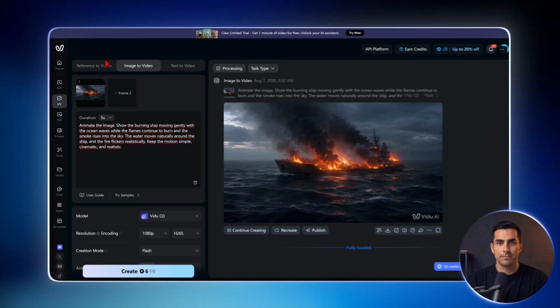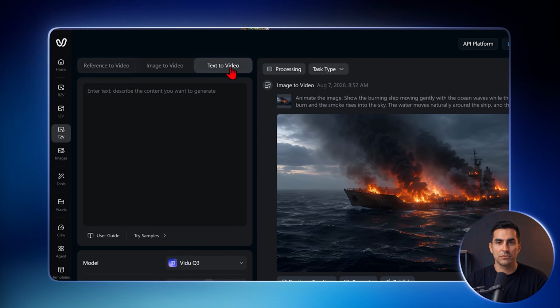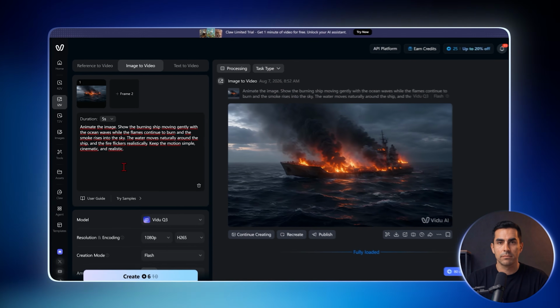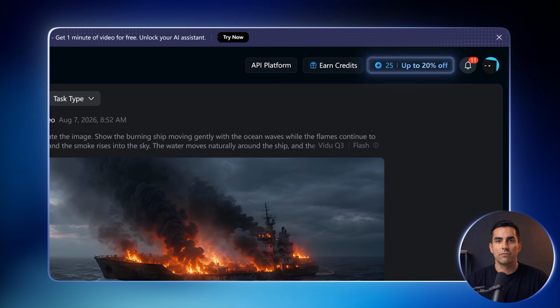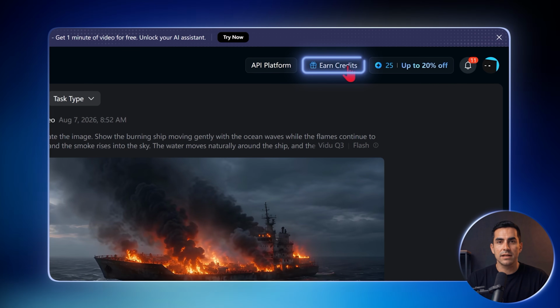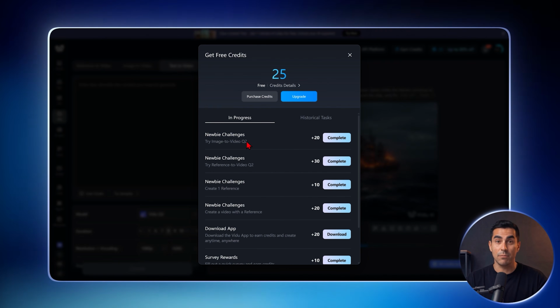You can combine Vidu with Pika to generate even more videos. There are also quite a few more options for generating free videos on this platform. As you can see, we've already received some free generations. But if we open this list, you'll see that using this model gives us even more.